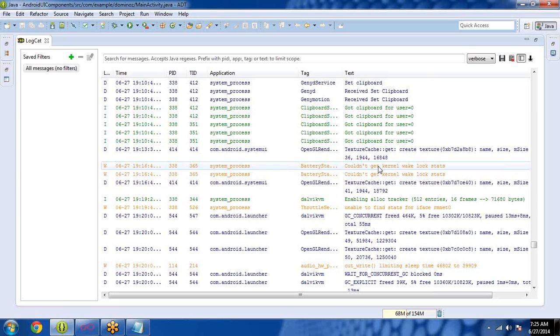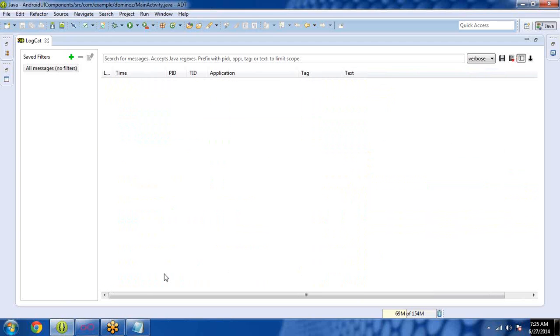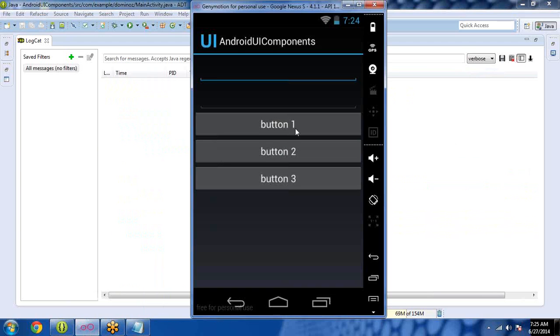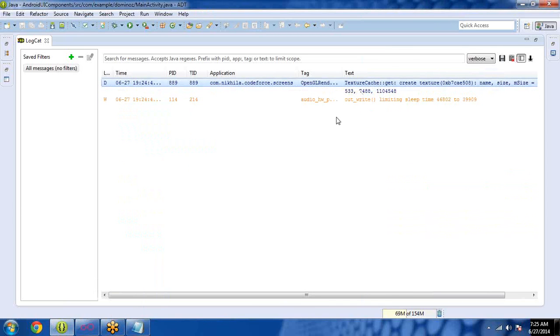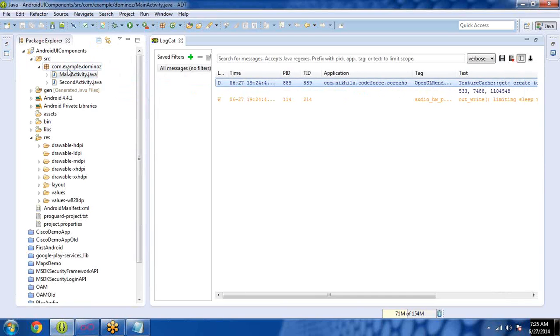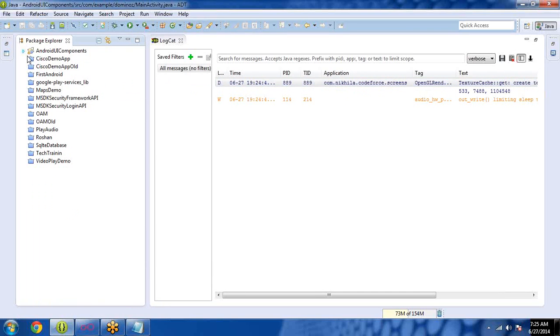Suppose your application is closed, then I can easily find it. When I run my application and press button 1, button 2, button 3, I got some information here. Actually, which package am I getting the information from? com.nicola.codeforce.screens, so this is my application.